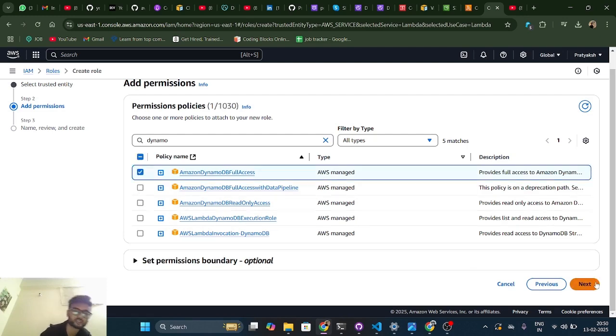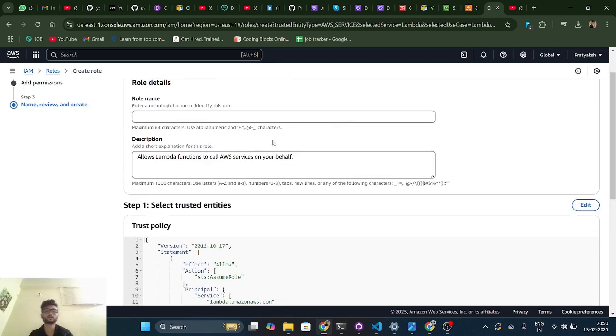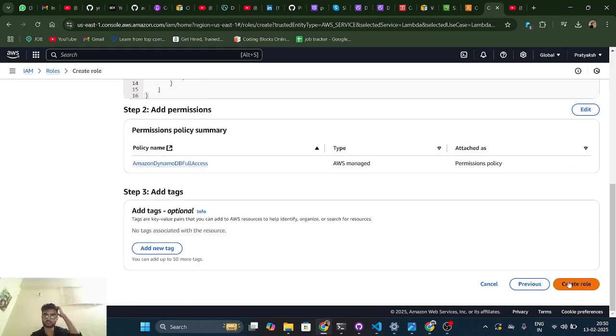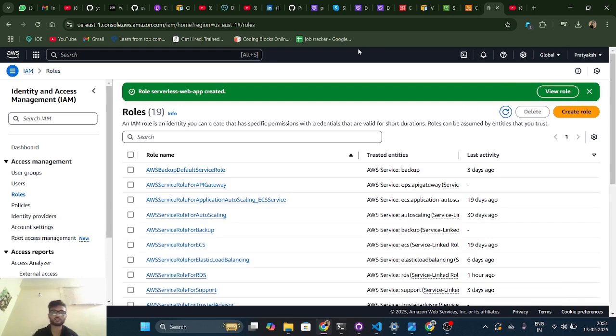It is going to go to the DynamoDB table and save the data in the DynamoDB table. So, web serverless, serverless web app. Okay, now we create the role, and this role is created.